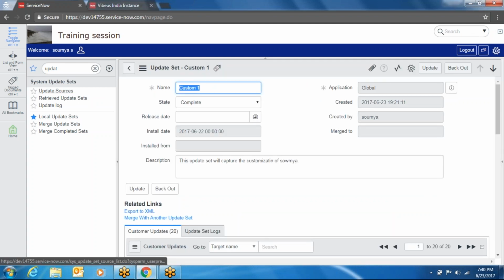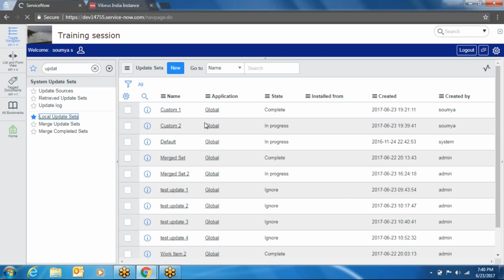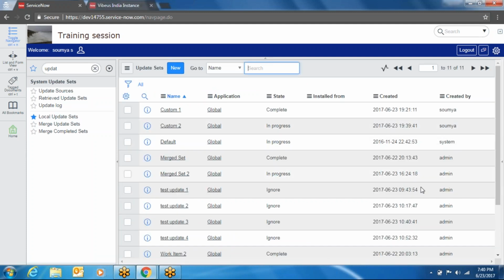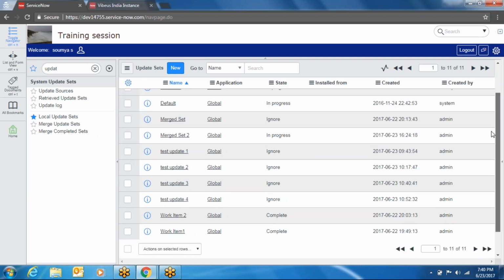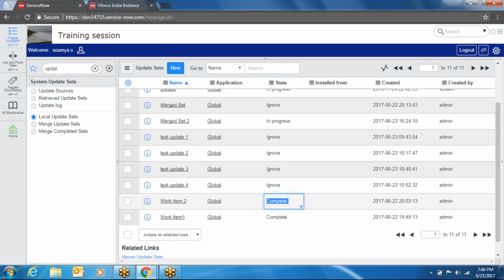Now again I'm going to the local update set. These are all, I'm making to ignore this one. Merge update set. Because every time we are getting the complete update set, we are just merging this one. So I'm going to all this one also, making merging. When you go to one, we have to verify which job we are capturing this one, or that will make a big headache for us. Like this will make errors.